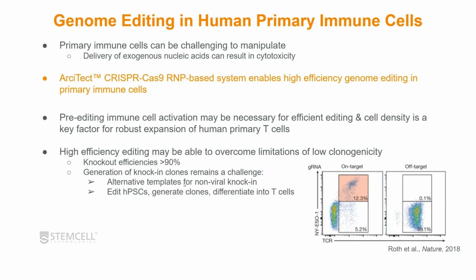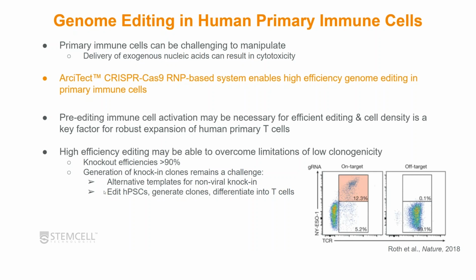And there are groups that are actively working to address this challenge, including identification of alternative templates for non-viral knock-in. So to knock in the CAR, especially if you want to take these cells downstream into the clinic, you most likely want a non-viral strategy. Very recently in Nature, Alex Marson's group published, Roth et al., this strategy of using long single-stranded DNA that incorporates the CAR into T cells. And they see relatively high on-targeting efficiency. However, as you can tell, it's still around 10%, and so there's still a significant area of improvement here.